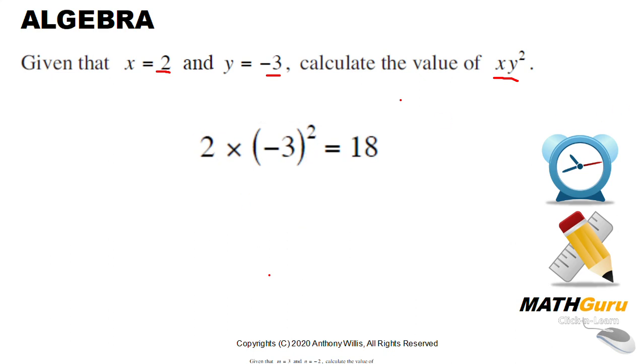You see, where there is an x, which is 2, it's plugged in there, and since xy squared means x multiplied by y squared, you have the multiplication sign there, and where you see y, you have to plug in the value of minus 3. Many students make the mistake and plug in 3. No, it is minus 3, and you put it in parentheses and raise it to the second power, so it's very clear that you have to multiply 2 by, first, minus 3 squared, which is 9. Then 2 times 9 is 18. So that's the solution to that problem.